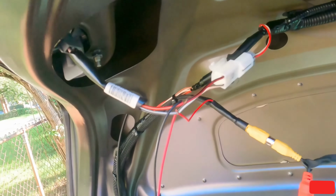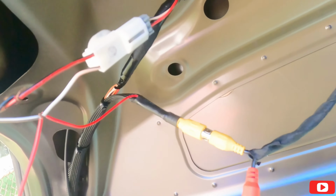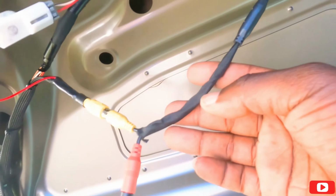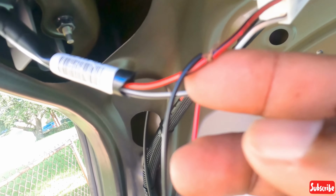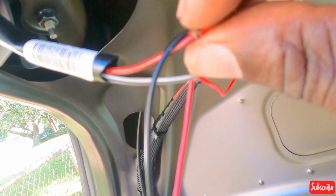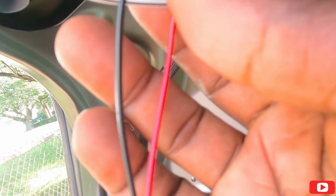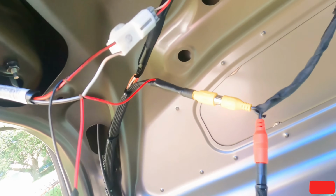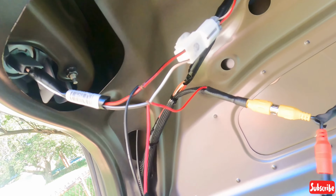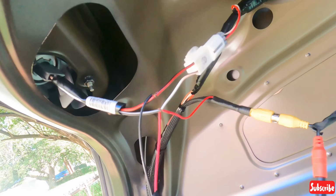Done. All right, guys, I forgot to show you. So this is for the backup camera. This is the video input. This is the power. I have to put a little bit of soldering on these cables here. So I'm gonna do that right now and we'll put the cover back and call this a donor. Alrighty.